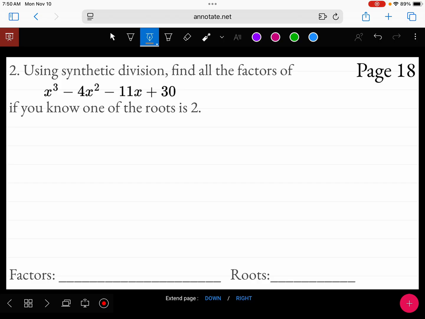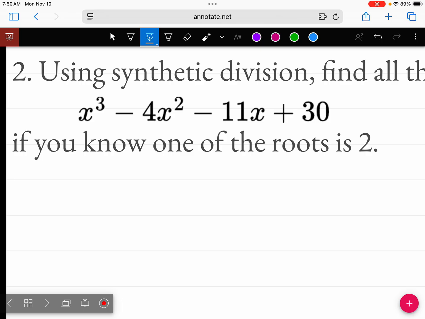When we have a root or a factor that is something that we can get a root for, highly recommend using synthetic division. There are times when we have to use long division. If we specify you have to use long division, we have to use long division. Or if we don't have a root, meaning it has imaginary numbers, so it's like x squared something, and it won't factor simpler. And a lot of times when we have fractions, it is going to be easier to do it with long division, just because the fraction roots are kind of icky. Doable, but unpleasant. So we're going to do our next set of synthetic division on this one.